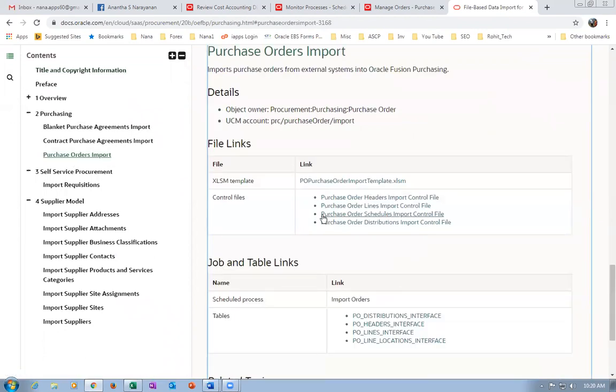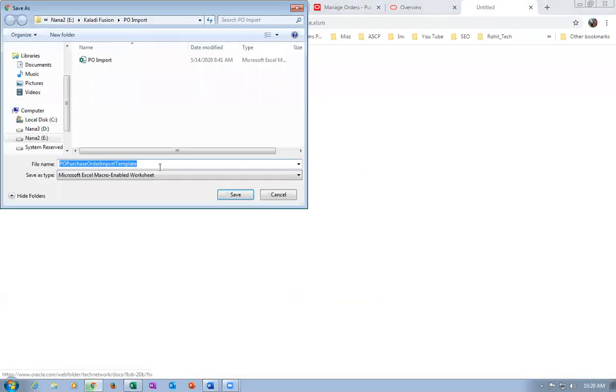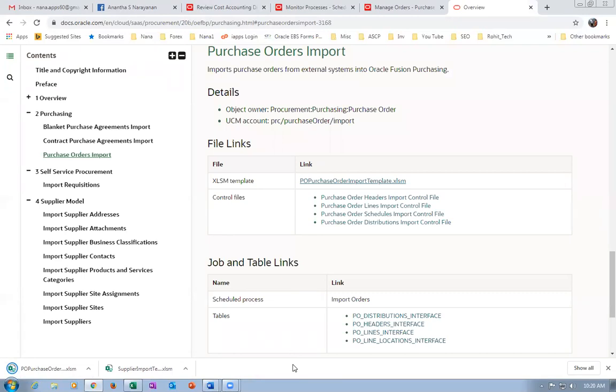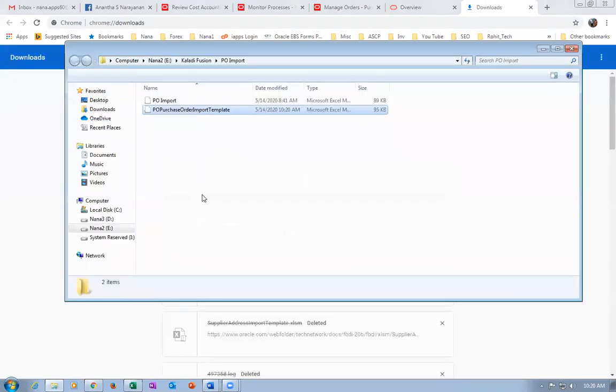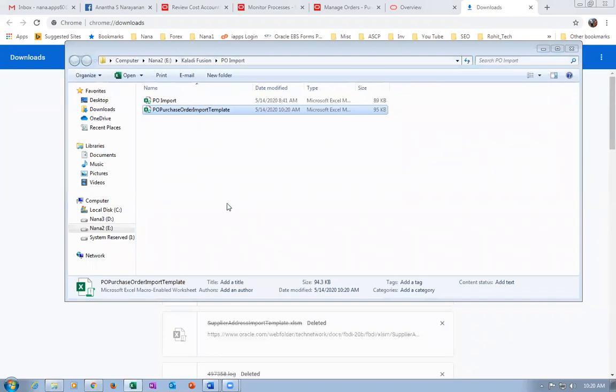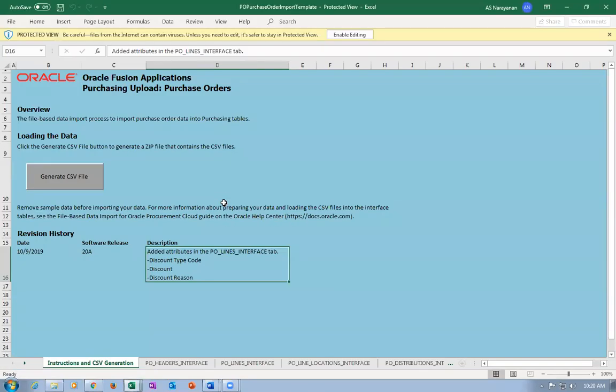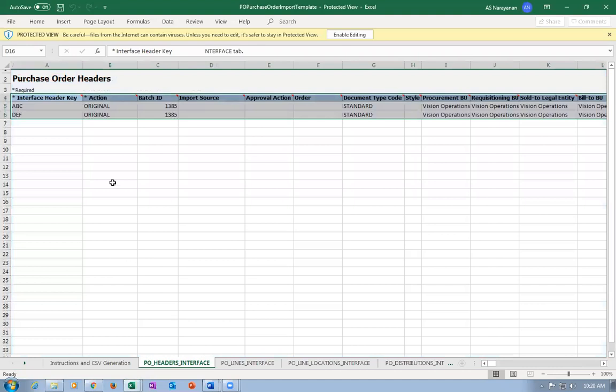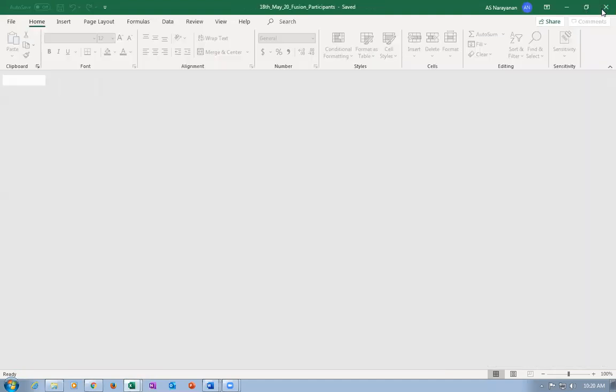It has four tabbed regions. I have already downloaded it and populated everything, so I will not use that now. I will not save it. I've already populated one of them. If you open it up, you can even use the same template and then modify the values. That is the best way. In the interface, you can modify everything. So I've already done it. Let us do that now.